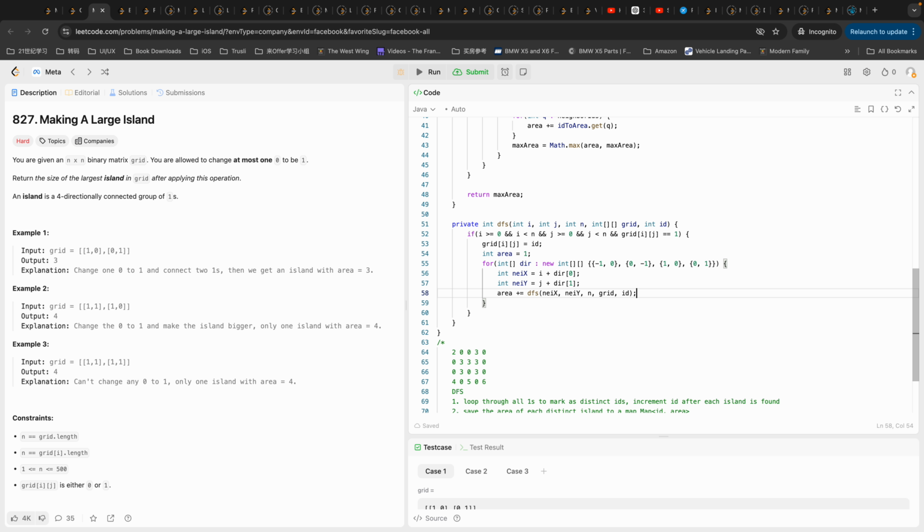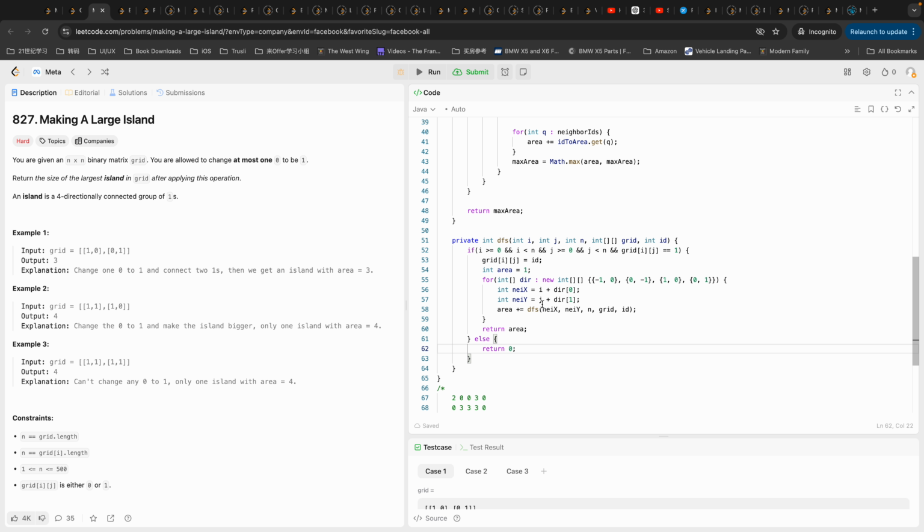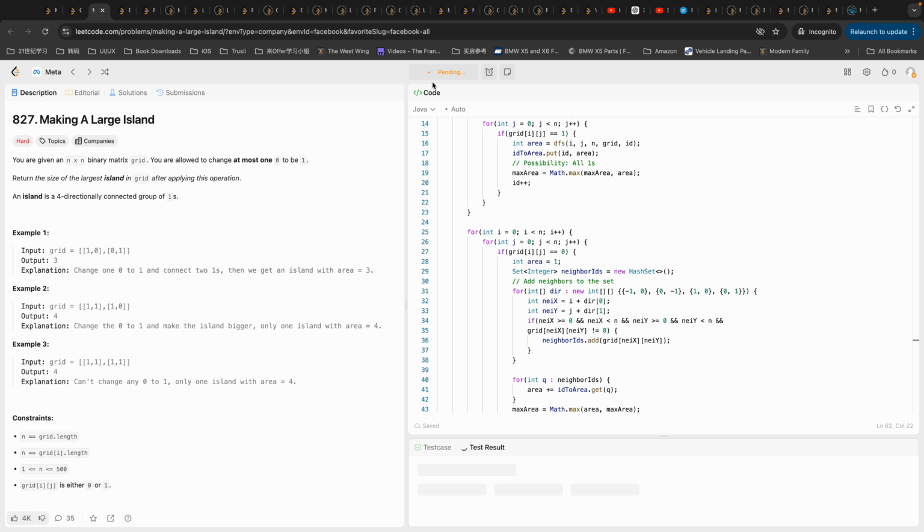Okay, and after this was called, we will return area. Okay, else if it's out of bound, we'll simply return 0 as the area of that cell.